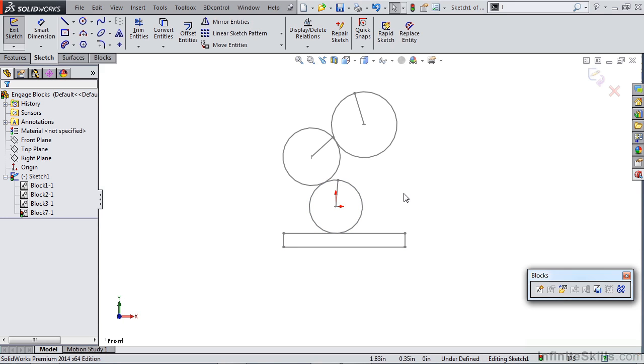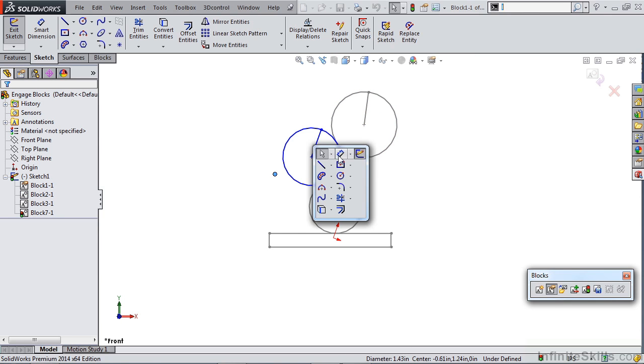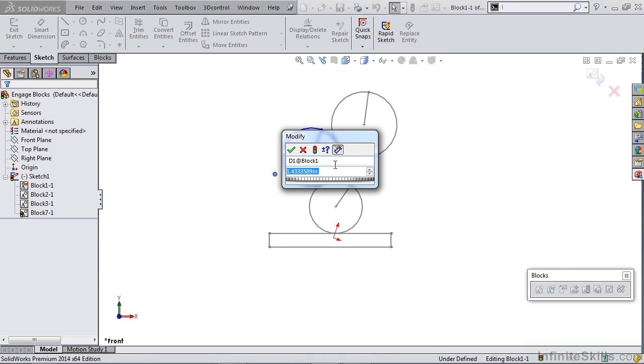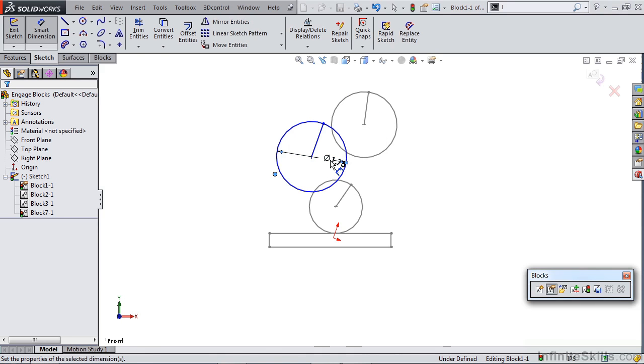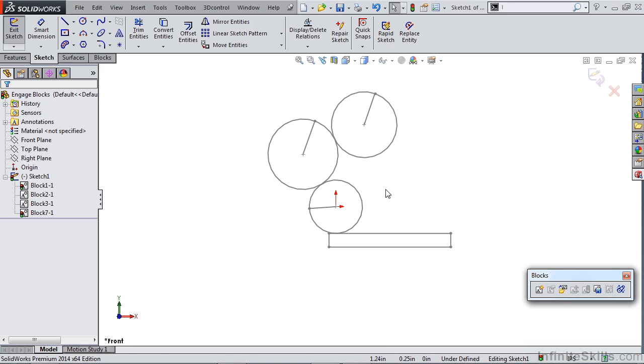So now what we've just created is a rack and pinion assembly between these two. Because as we rotate this upper block, you can see that we've created that rack and pinion motion between the lower gear. So this is a really easy way for you to create this motion and figure out how big each of your members actually needs to be. Because once you create that, you can modify it and see what kind of motion you get. So we know that we're not even getting half a turn out of this thing, and the entire assembly here has moved off to the side.